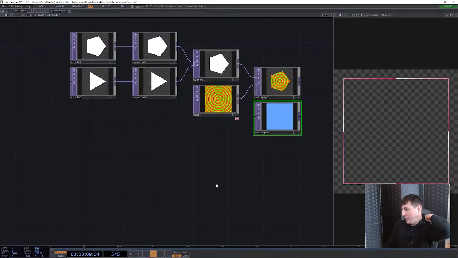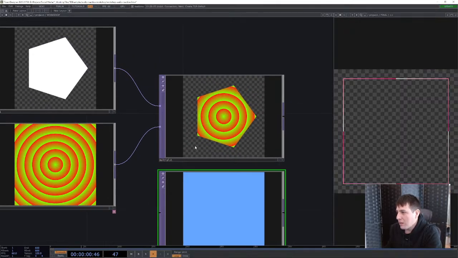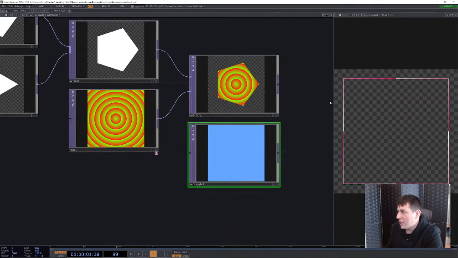When we think about this, right now it's planned out, so I kind of know where things are going and how things are coming together. But most likely you'll be in a place where you're just thinking through this as you're building. So what I'm thinking here is I want this outline to be a little bit larger and just go around this pentagon shape, like an outline or a border for it. I don't want it to be like a square because that will take up a lot of space and area.